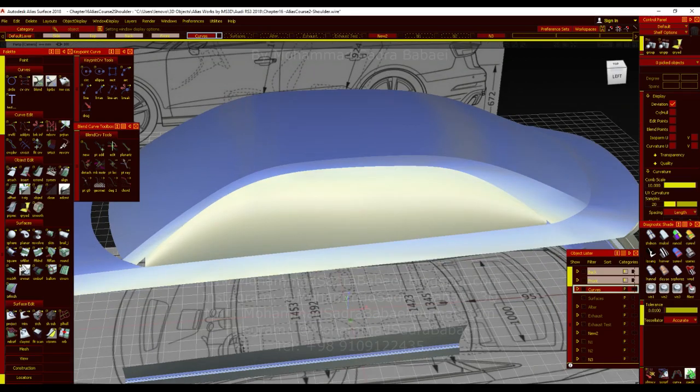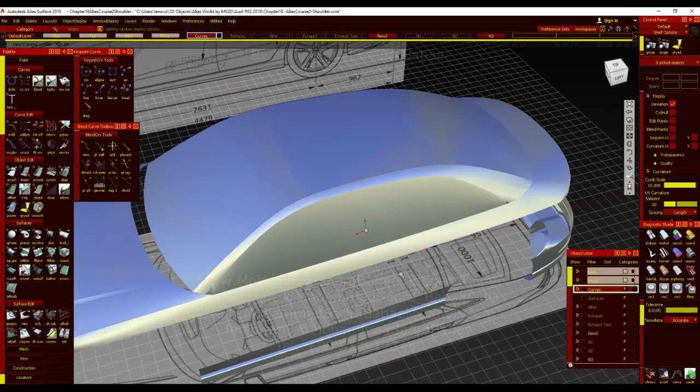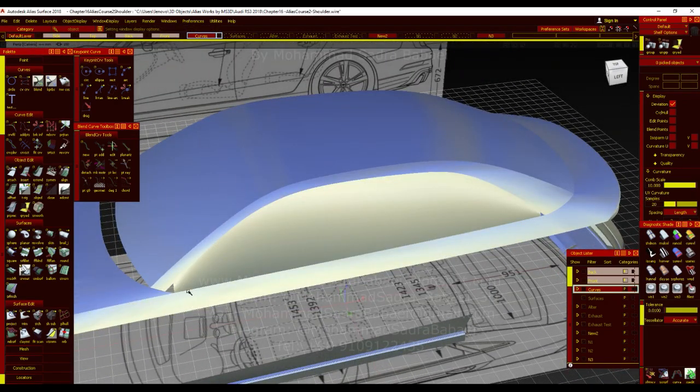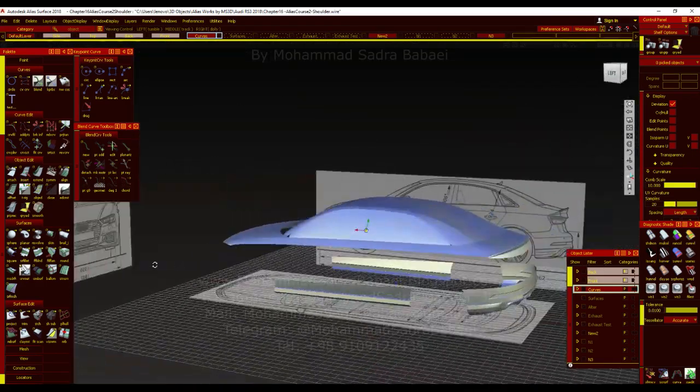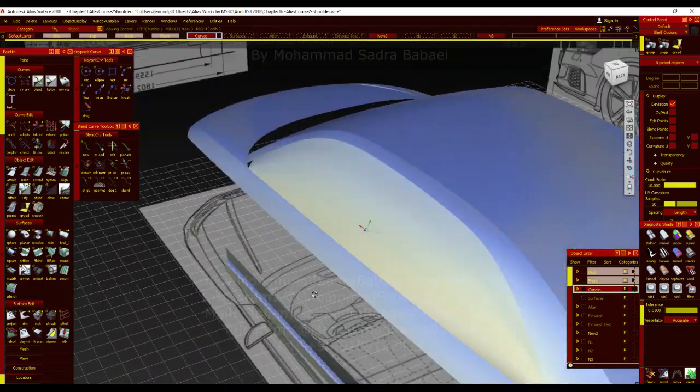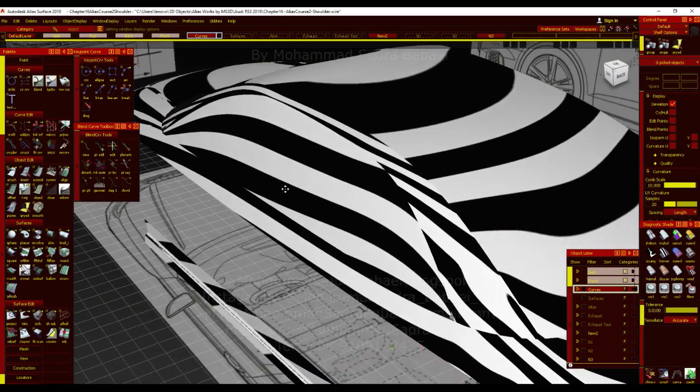Because if you want this for production, the end and the start of this surface have a bad problem, a buggy problem, but for show it's okay.